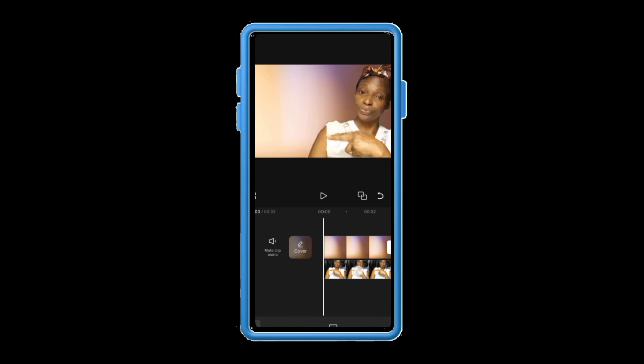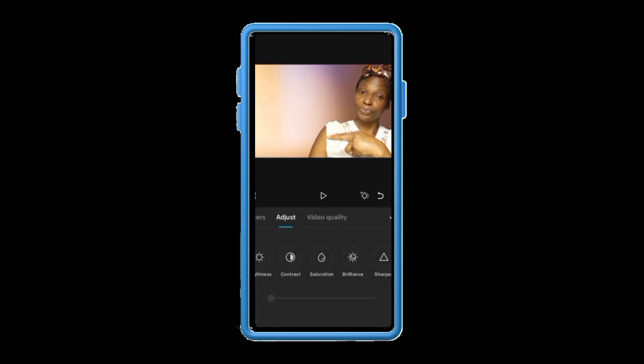Next, I am going to brighten up this image. Okay, let's brighten it a little. I click on adjust. I click on sharpen. Okay, I extend it.